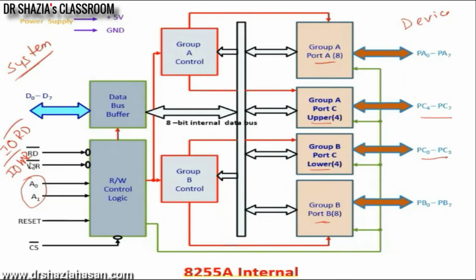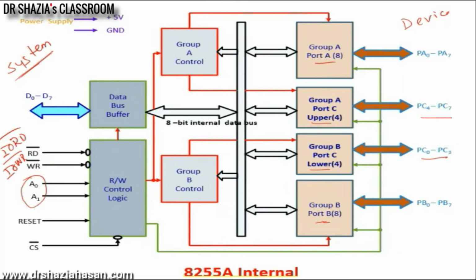Whether I am going for memory mapped IO or not, 2 address lines from the microprocessor should get connected for addressing the 3 ports, port A, port B and port C available with 8255. Apart from that, the 8255 is connected with IO read, IO write or memory read, memory write signal from the processor. Here we are looking at isolated IO, so I will write IO read and IO write signal. Hope it is clear. This signal may change, so if it is changing, you should understand why it is changing.